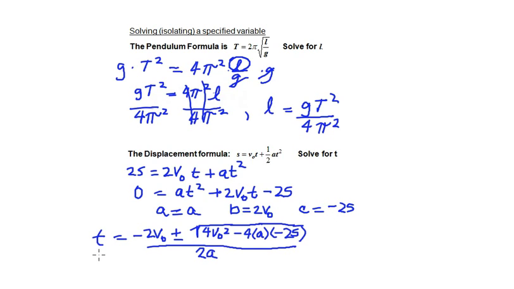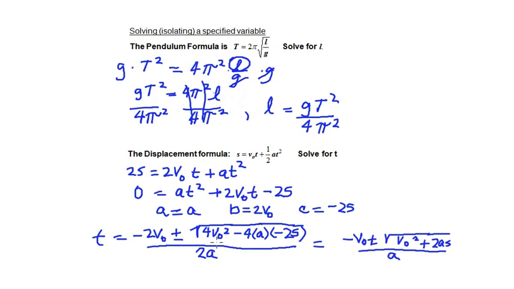And now we can take these expressions and plug them into the quadratic formula. So t, the second degree variable that we're trying to solve for, is equal to negative b, which is negative 2 times v0, plus or minus square root of that b squared, 4v0 squared, minus 4 times a times c, which is negative 2s.